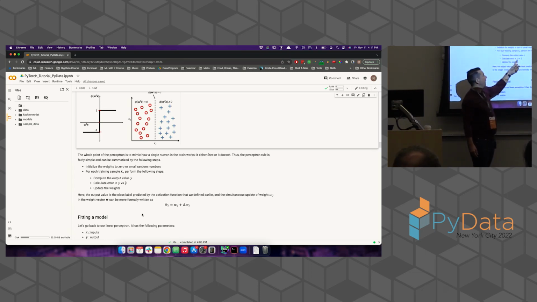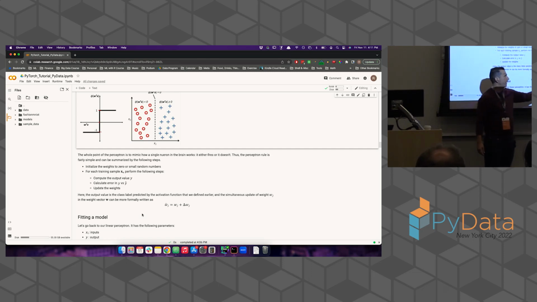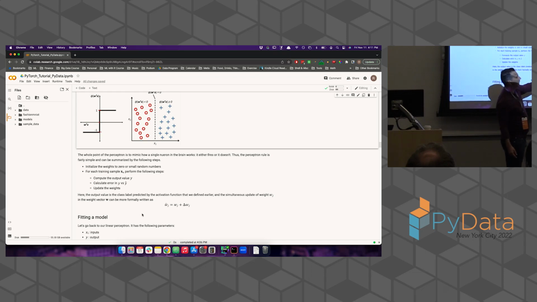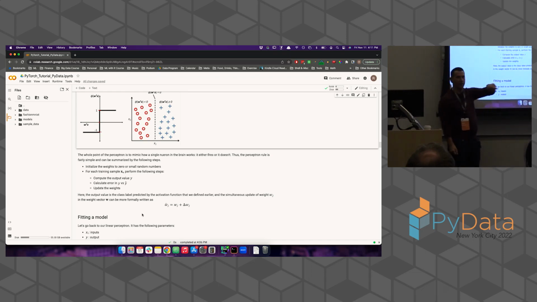So calculate the error between the true value and the predicted value, and then update those weights. That updating of the weights here is my new weight should be my old weight plus the change in gradient. I remember before I showed you I had subtraction. It doesn't matter which one you do, it's just changing the sign. And I don't actually need this part right here because I can do the a.add underscore and it does it in place as well.